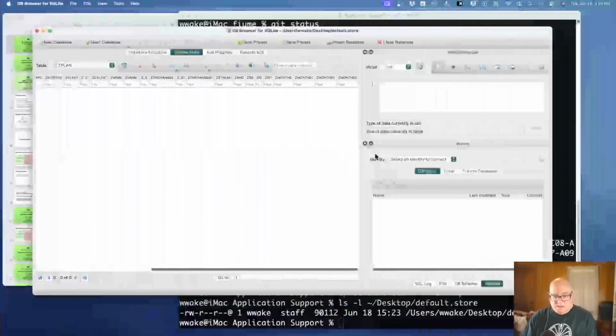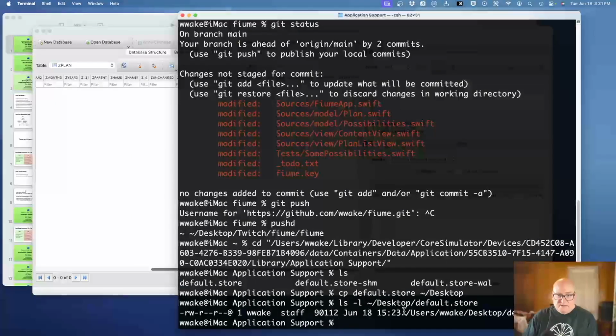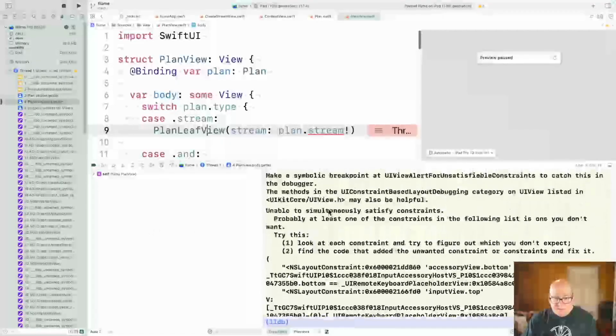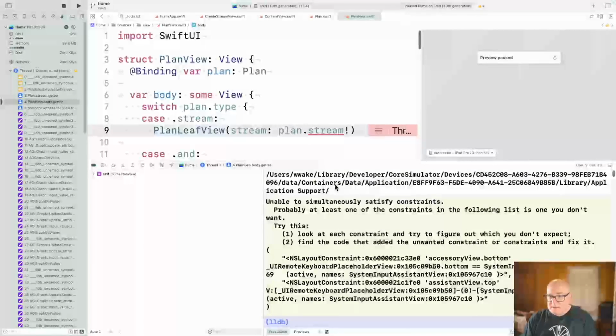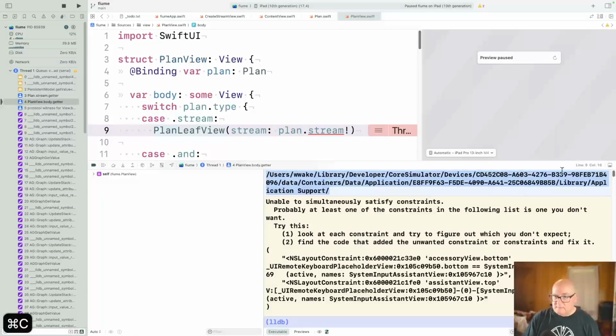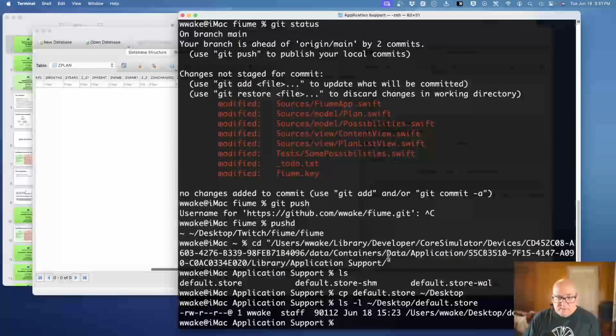All right, now I'm going to try this trick again. Are we running the same one? That's the first question. CD45E8FF, CD45E.